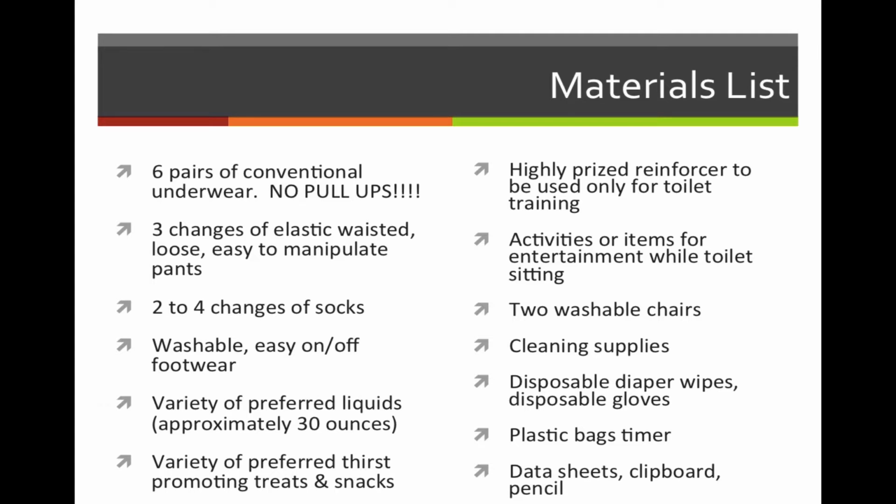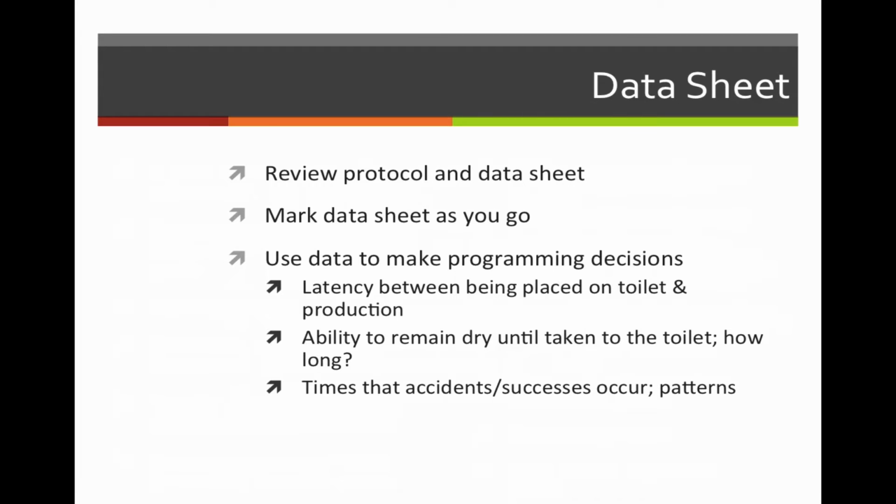Two washable chairs, again, the idea of clean up and support. Some cleaning supplies, maybe that's something we don't need the family to supply. Maybe that's something that's common in our classroom. Disposable diaper wipes and disposable gloves are big. Plastic bags and a timer. And pencil, data sheet, clipboard, and paper.